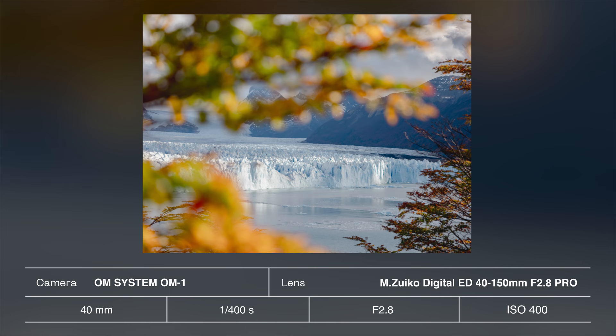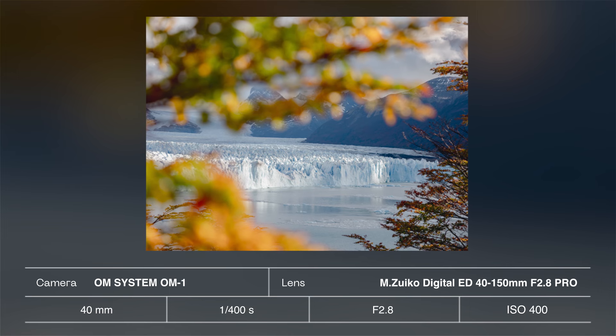If you're heading out to photograph autumn leaves this season, I'd suggest challenging yourself to look around. Peek between the branches and try to use the available textures and tones to your advantage. Try not to stand back and just take a shot from afar — get up close to those leaves, get amongst the landscape, lay on the ground amongst the crinkly leafy carpets, and zoom through the trees to see what creative results might be possible.